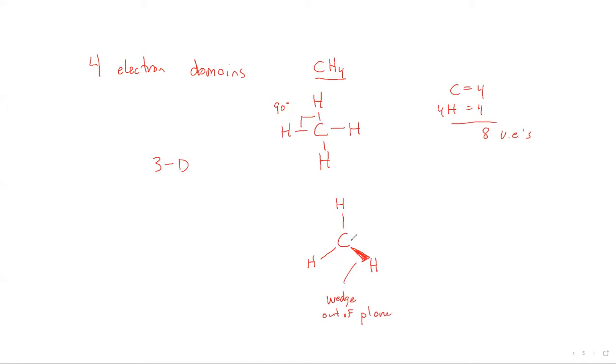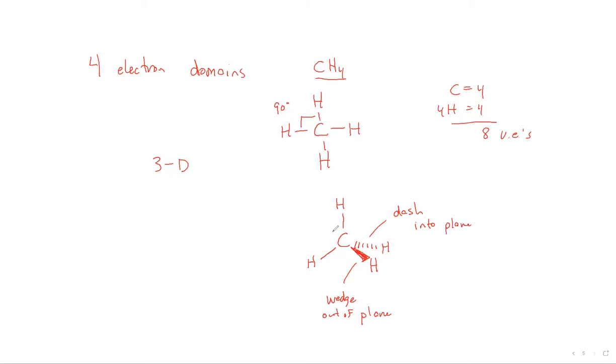So the wedge is coming out of the plane, and then we're going to use the dash. We kind of put them close to each other because they're always eclipsed. The dash is going behind the page, so this is coming towards you, and this one's going behind the plane. Or let's use into the plane. So out of the plane and into the plane. Or I guess behind is better. Into plane is probably more precise language. All right, so this is how we draw three dimensionals.